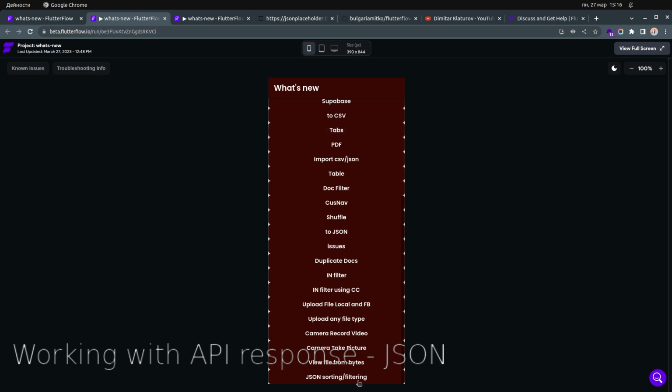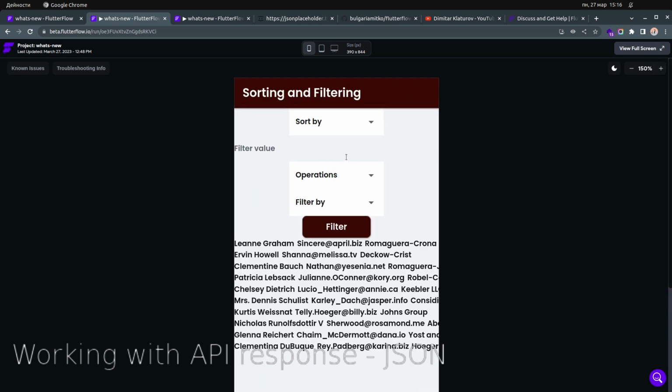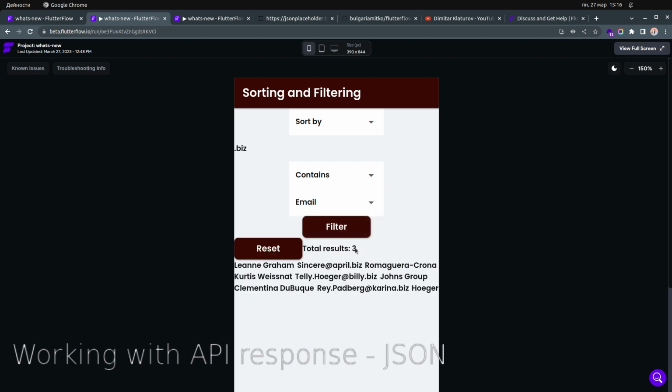Let's see actually if we search something. So let me zoom a little bit. So we added, so let's put that. It's not working right now. Okay, so let's put that email and filter. Yeah, so you can see I have 3 results. Now I can also have the numbers of results.